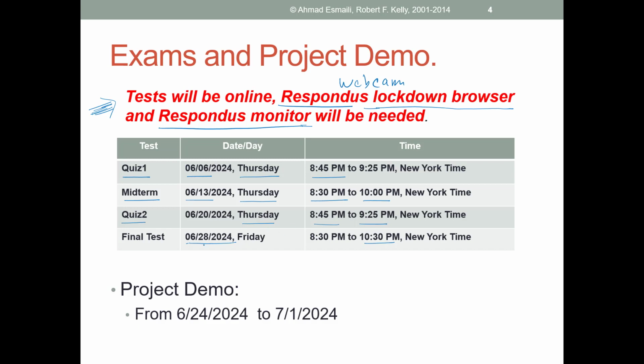All right, so now let's look at the project demo. And very soon I'll explain to you how important the course project is for ISA 305. For grading, towards the end of the semester, you will have to do your project demo. The project demo will start from 26th of June and will continue till the 1st of July. I will be providing a sign-up sheet with my availability and the students will sign up. On the basis of the slot when you sign up, I take your demo.